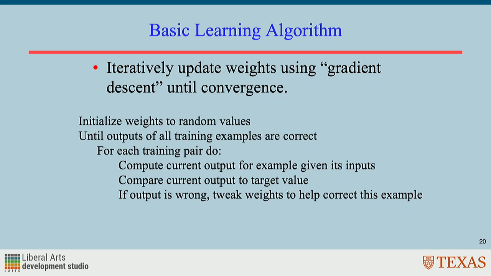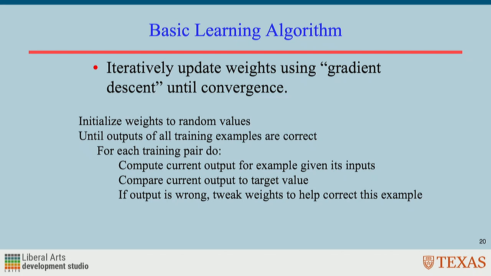So computer scientists, we love pseudocode, so I had to give you at least some pseudocode here. It says, initially, you don't know what the right weights on these connections between the neurons are, so we just set them randomly. Then we loop through, we look at each of our outputs: we show it an image, and we say, that's a cat. We show it an image, that's a dog. We show it an image, that's another cat. We show it an image, that's a parrot, or whatever. We do the forward propagation to compute the output for that network. What does it say it is? Does it say the cat is a cat, or does it actually say the cat is a dog?